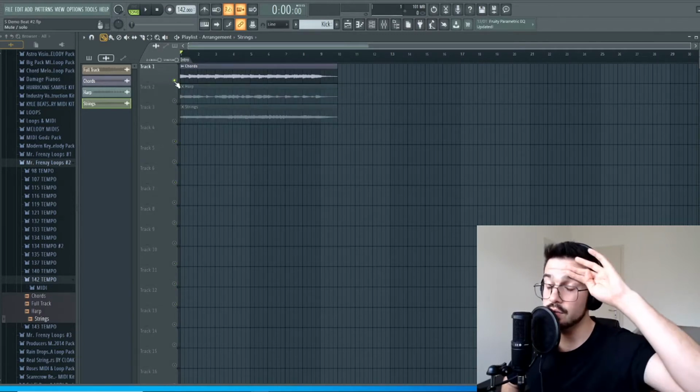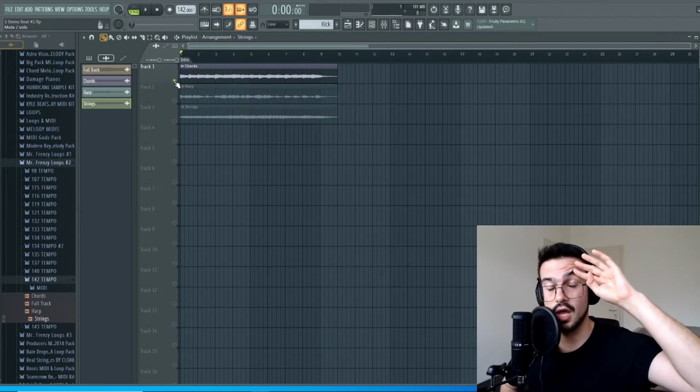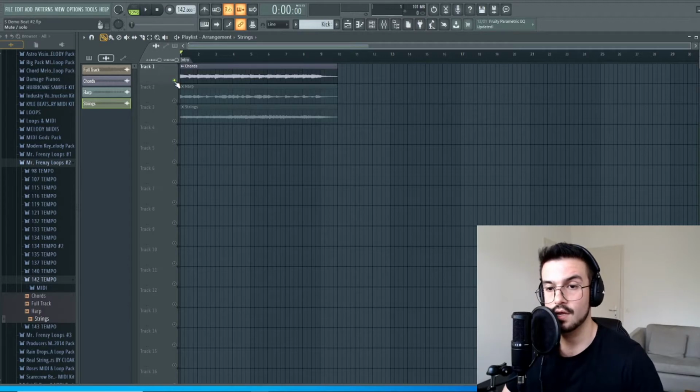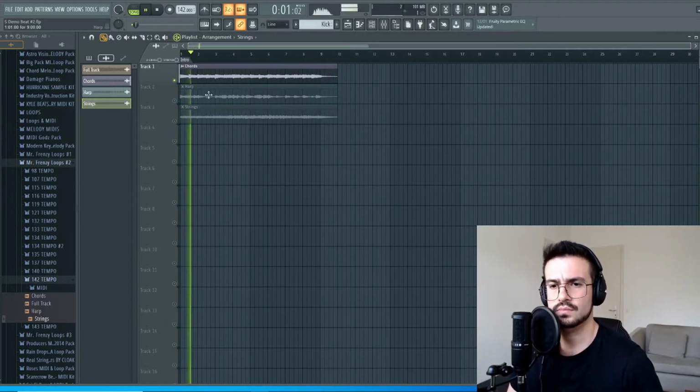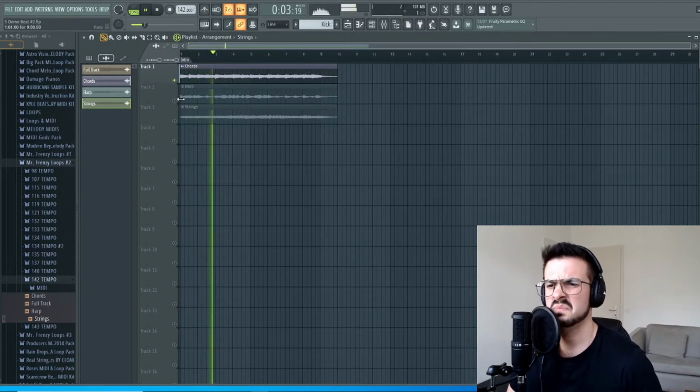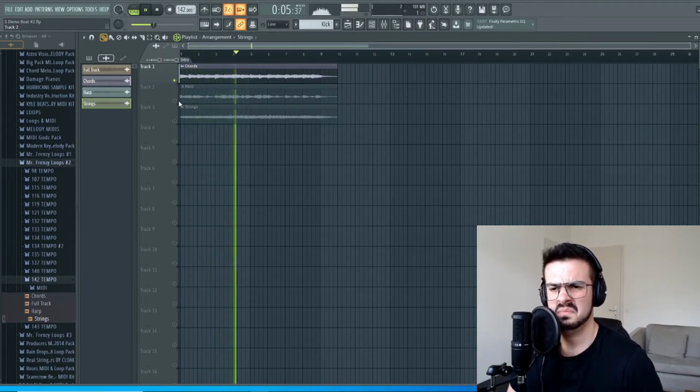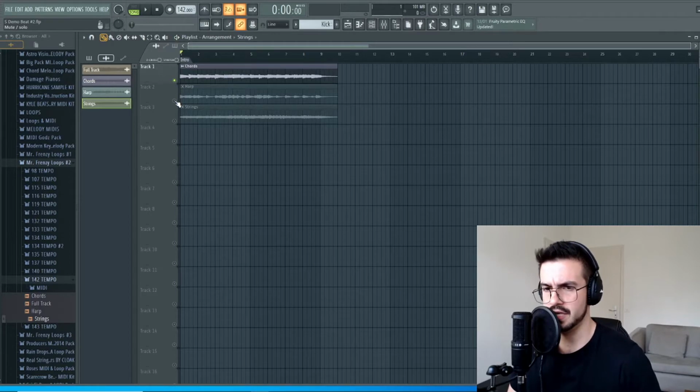Next thing I'm going to do is listen to individual melodic sounds, because anytime you start a song, you generally want to start with some form of melodic component to hook the listener into the song or the beat. So I'm just going to listen to the chords right now. Love them. All right, I'm going to listen to it with the harp section.